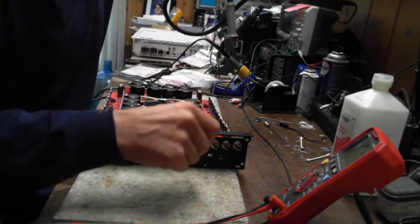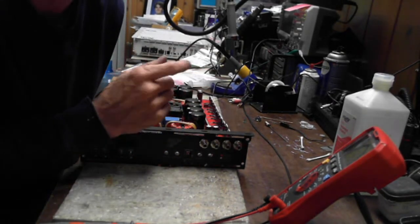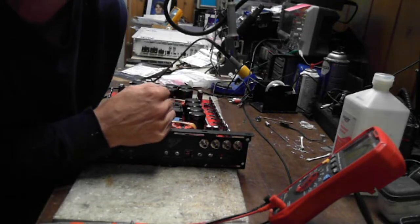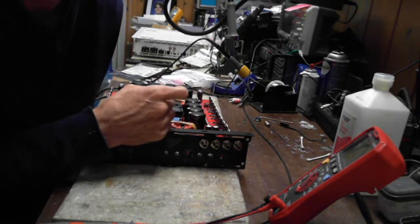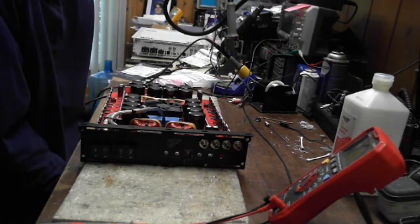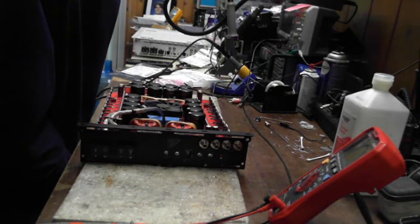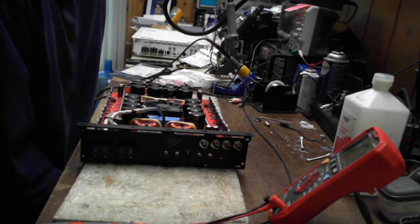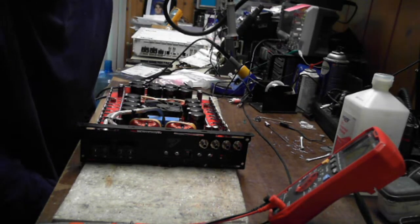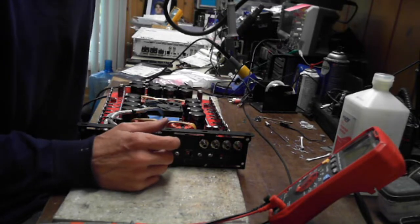I love type 4. Again, where's the Audio Pipe? Audio Pipe is type 4 all day long, except for their new ones. Audio Pipe does have some Brazilian style boards out now. A, B, A, B, C, and D. Yeah, so you're going to have biased, non-biased. You're going to have DE. I had just sent out a US Amps class DE amplifier. There's just all sorts of different topologies for amplifiers. Yeah, all my earlier videos are type 4. That was when I first started amplifier repair.